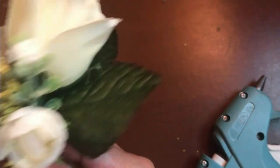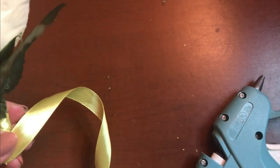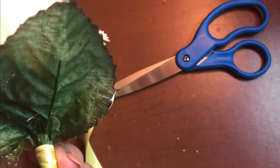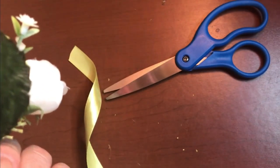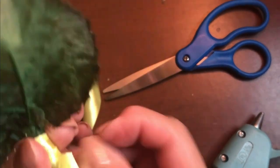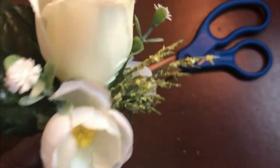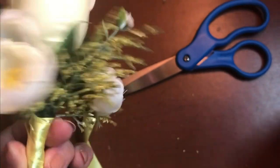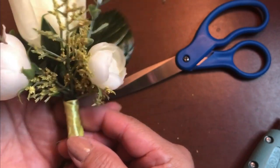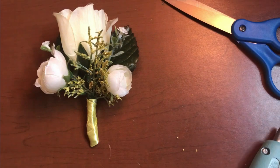So you just turn it around, and I use a glue gun because it's better than anything else, especially when I make a lot of it. So you just attach that and close the end of it with the glue. So now with this one, as I said, it will be okay without putting any bow ribbon or whatever. It's already okay, but we'll make some bow ribbon on this one. Okay, see, it's okay like that.